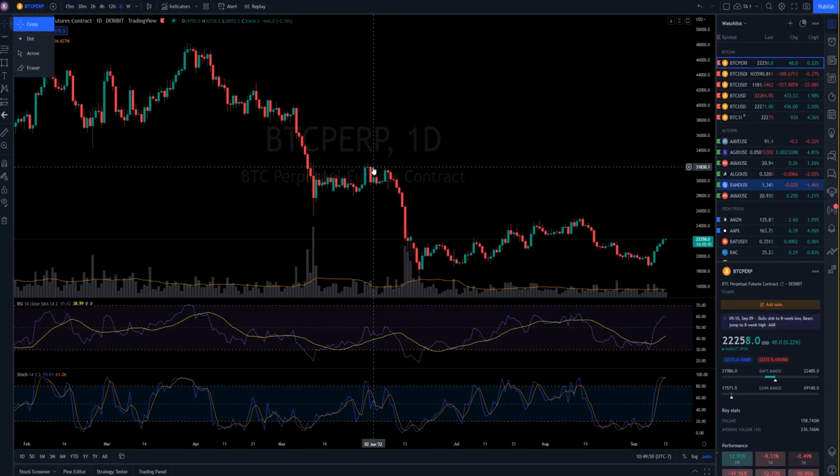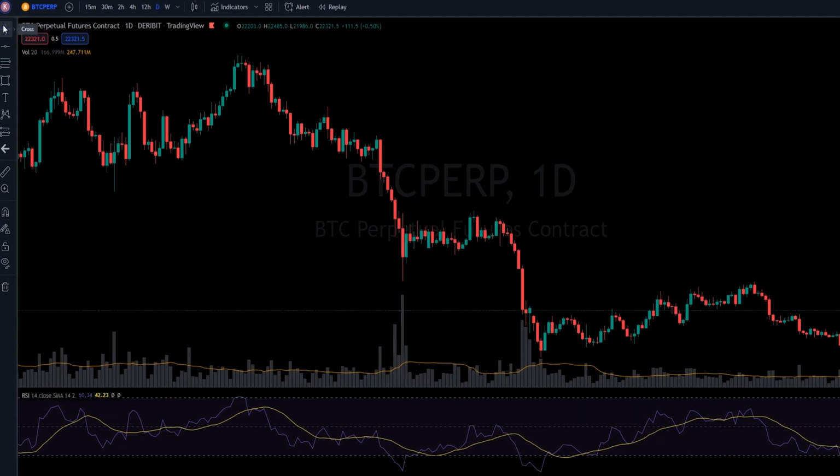As you can see, it gives you an instant read on the y-axis of the chart as well as down on the x-axis. Sometimes when I'm shooting a YouTube video, I'll switch this to an arrow like so. That way it's just a little bit less distracting when I'm filming. But when I'm doing my charting for trading purposes, I always leave this on a crosshair.